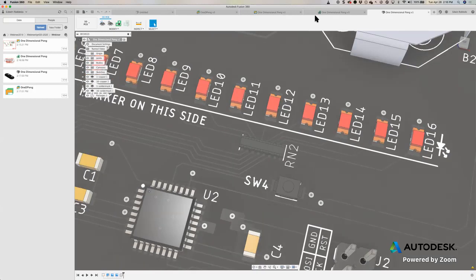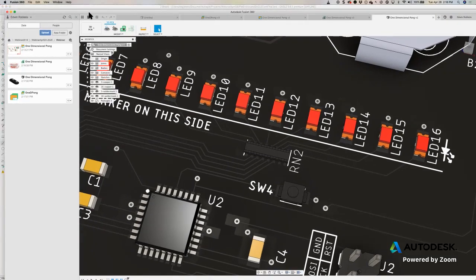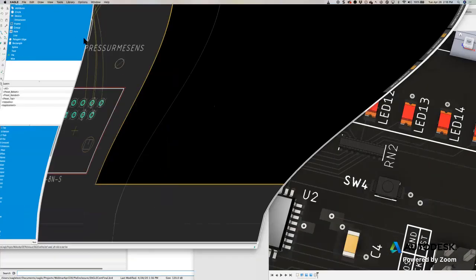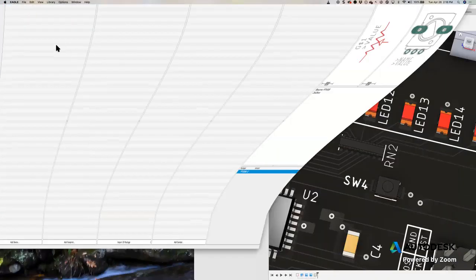Okay. I'm going to click and hold a tab for my circuit board. I'm going to resize this a little bit. Let me resize Fusion just a tad. Sorry about that. Hope I'm not confusing it. I've got Eagle in the background. I've got so many things running in the background. So let me just go there.